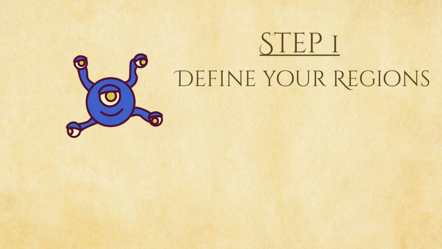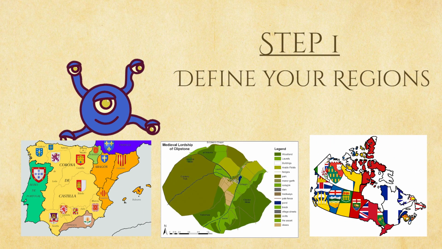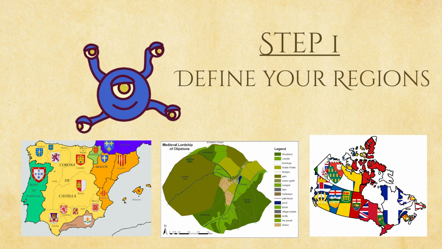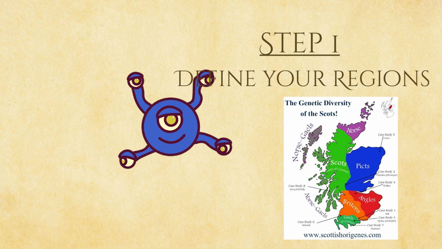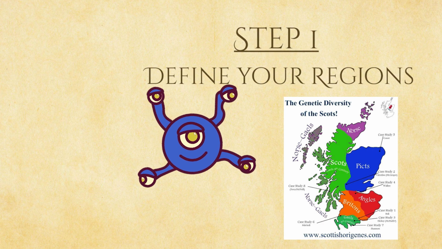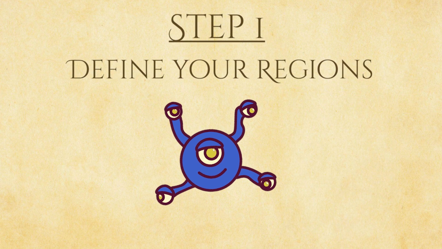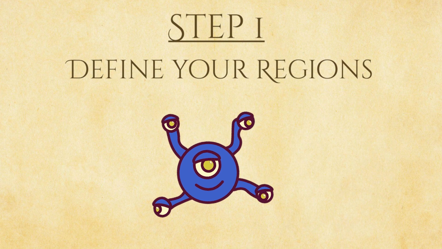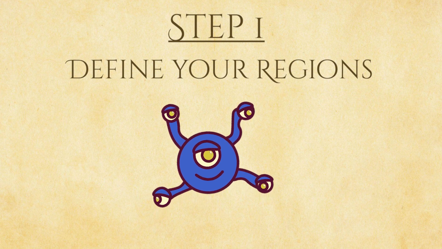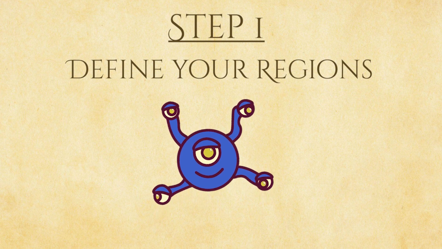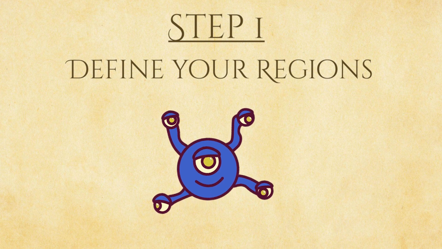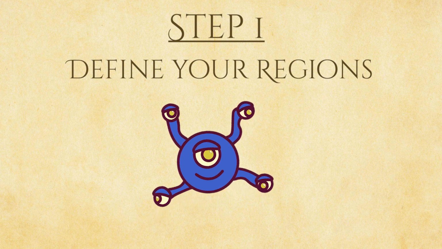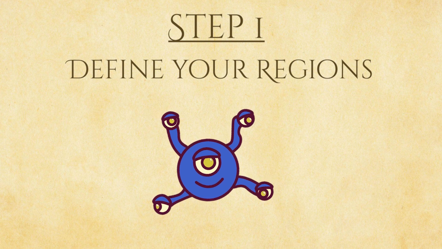Think of regions as different countries, territories, or provinces in your world. They're not just lines on a map, they're areas that define the cultures, resources, and power structures within your world. Start by considering how geography divides your land naturally. Mountain ranges, rivers, and deserts create natural borders between regions. For example, a kingdom might be nestled safely within a valley surrounded by mountains, while a desert might isolate a distant kingdom. Each region should feel distinct and contribute to your world's overall story.